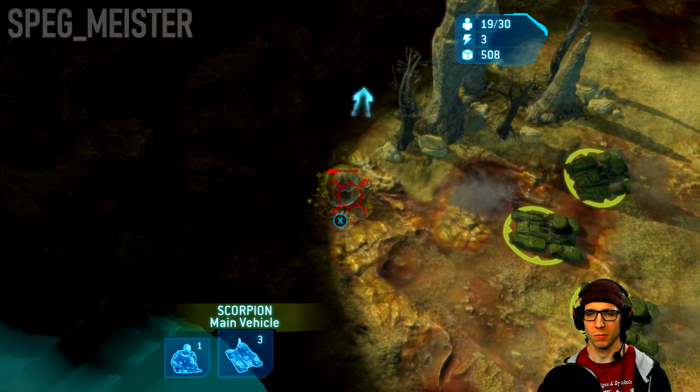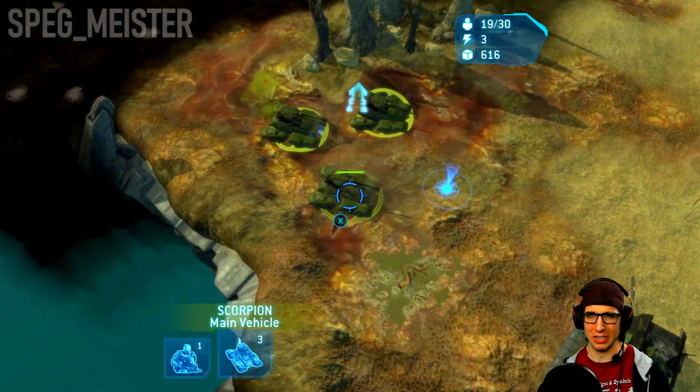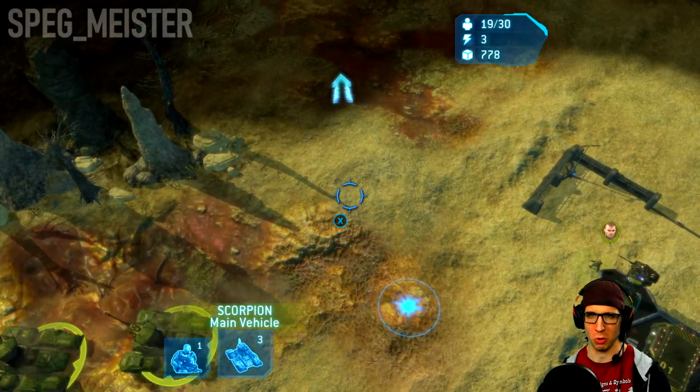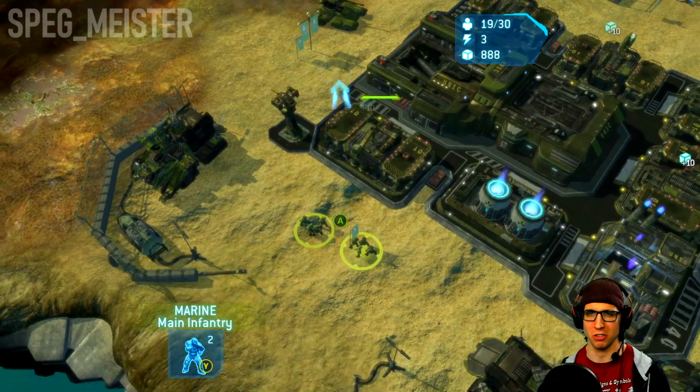If you're trying to kill some time while your base is getting upgraded at the secondary site, or if you're focusing on upgrades, you can have your Scorpions roam around nearby the base and take out some units or structures.